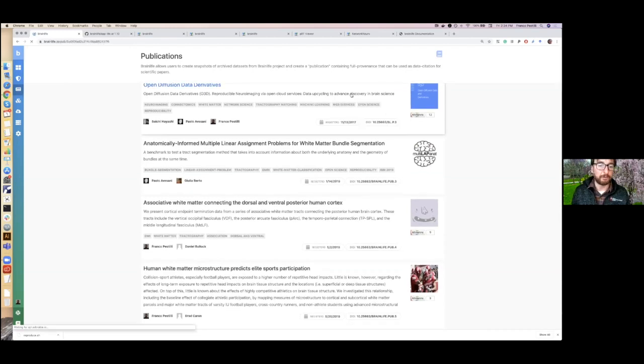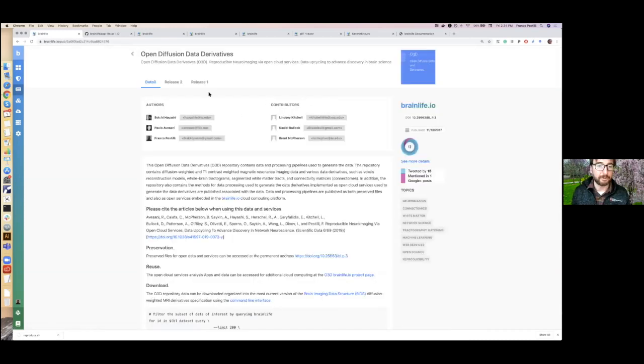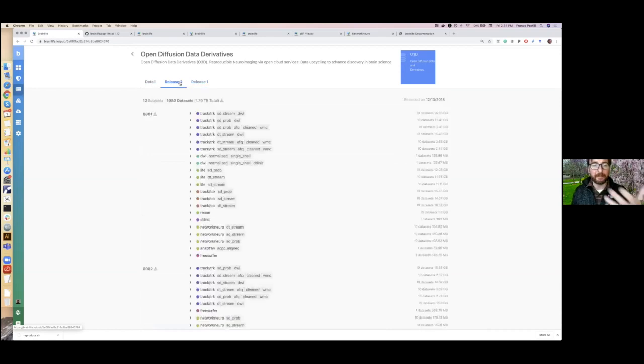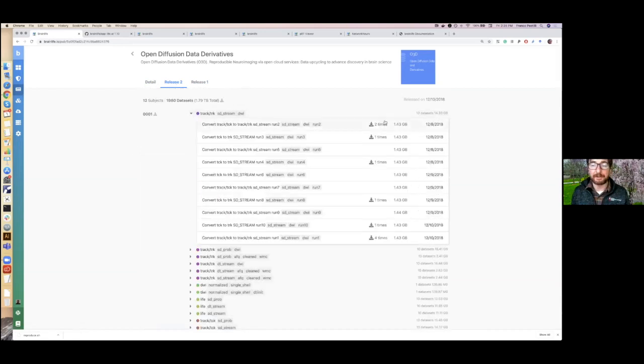And if you click on any one of these publications, you will see release 1. In this case, this paper was submitted to a journal, and then we received feedback from the reviewers, and we made changes to the data and data descriptor, reprocessed some of the data, and then we created a second release. So it's part of what you do normally as you do a scientific project. And these data files actually can be downloaded. If you use the command line interface, you can download them in bulk, or you can download them manually.